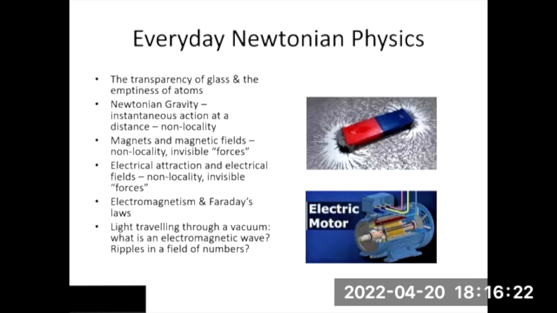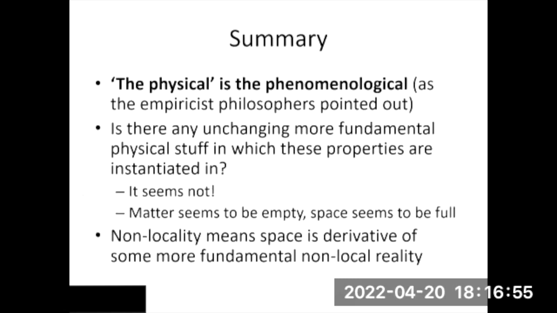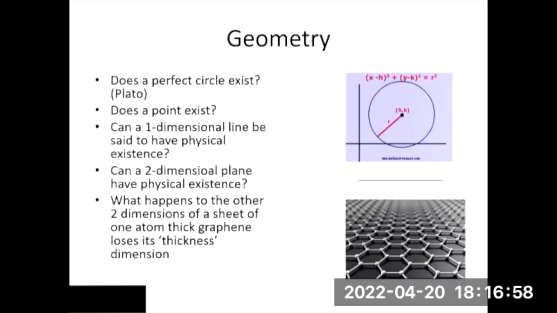Yeah, this is all to do with fields in physics. But what are fields when you start to think about it? Why do electric motors work, which use these principles, the electromagnetic Faraday's laws and so on? How does light travel through a vacuum? And then, I don't need to regale you with quantum mechanics, the indeterminism of radioactive decay, for example, the fact that solidity just arises from the Pauli exclusion principle, from a system of rules, wave-particle duality, and so on and so forth, cosmology. So the physics, I would argue, is, let's wrap it up.